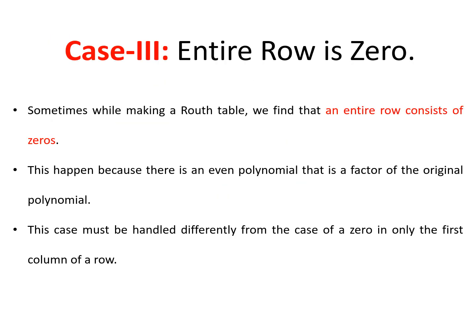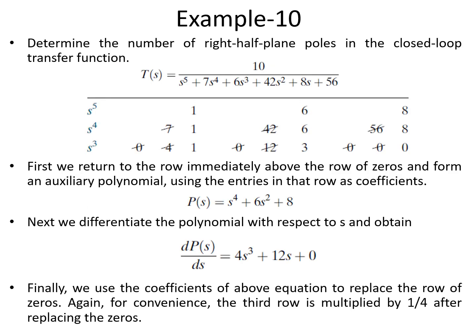Okay, now this is another case wherein your entire row could be zero. So this might also happen. This also gives us erroneous results, because the next row might become infinity, as you'll be dividing by 0, and we cannot construct the array. So in such cases, we are going to construct an equation called the auxiliary equation, or auxiliary polynomial. If you observe, in this table I have got a row with all zeros. See here, this 0, 0, 0.